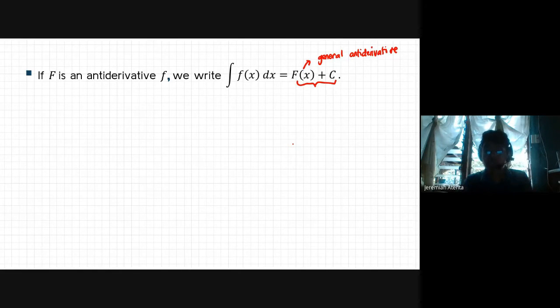Okay, so that is just a place value, si C, dyan, or placeholder pala. Si C is the placeholder of the arbitrary constant. Okay? So kahit anong constant pwedeng ilagay dyan. But there is that certain particular constant na that will answer a certain problem. But if hindi hinahanap yung particular antiderivative, then we will just write plus C. Okay? I hope that is clear.